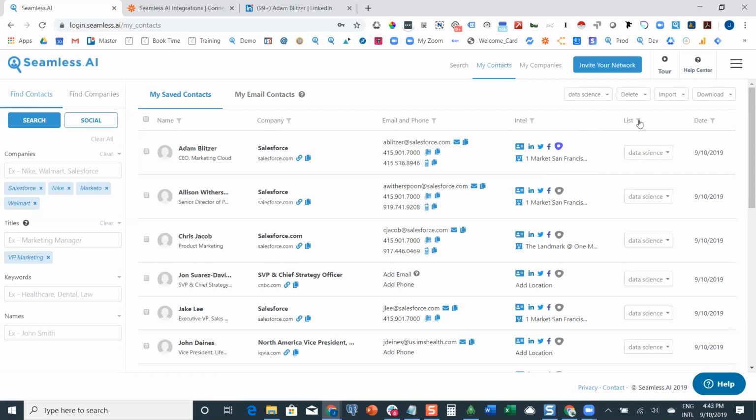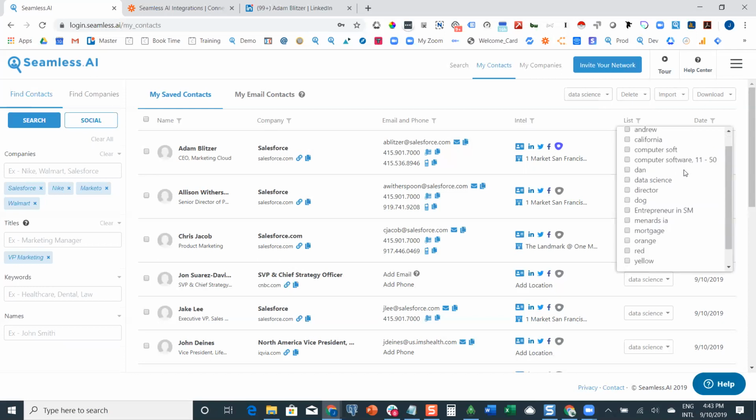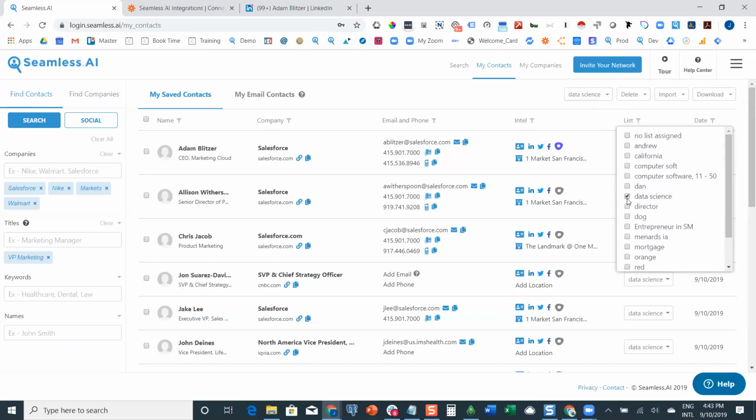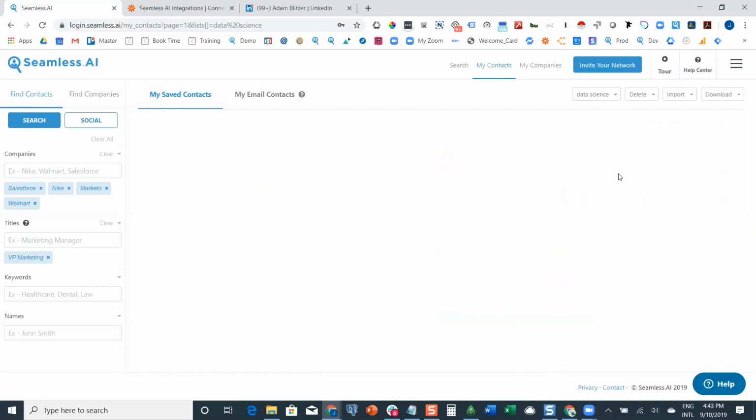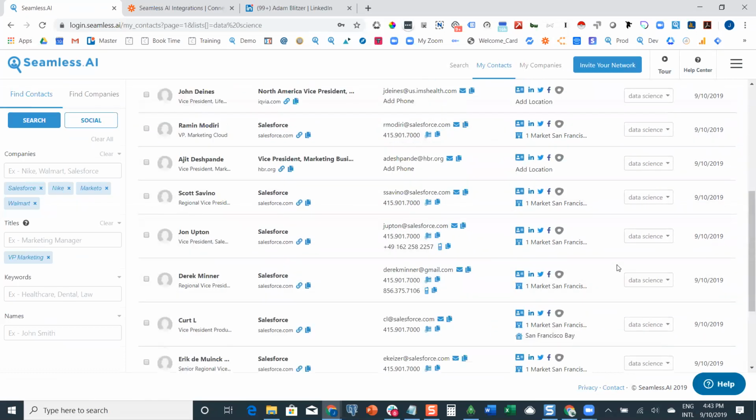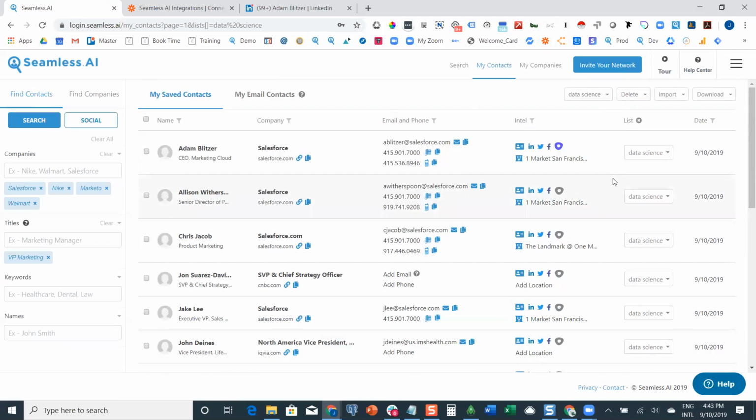And then in the list as well, I know this came in, you can filter down by the list. So the top button here is setting the list as default list to find contacts, but this funnel is actually filtering down by the list. So now if I want to filter down by only my data science contacts, I'll click the data science filter, click apply, and then Seamless is going to go out and filter down by only my data science contacts. So you can see I have a smaller subset of contacts that have come back that are only data science. And then once you are done with that list or you want to move your list, you'll see that there's a little X button. So click that X button. That'll remove that filter entirely. And then you can continue on with your list building.